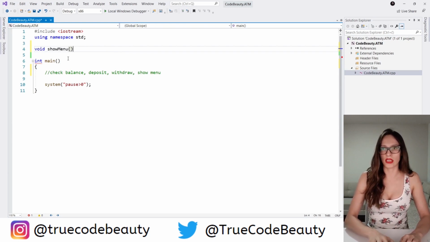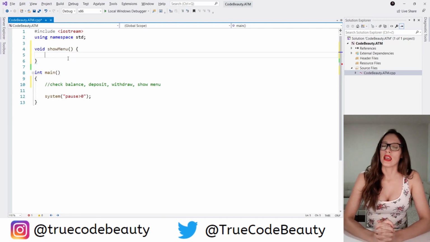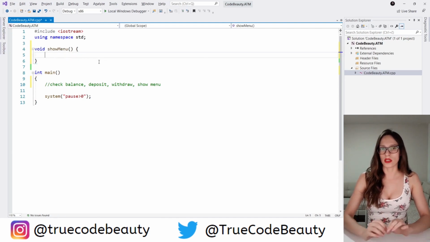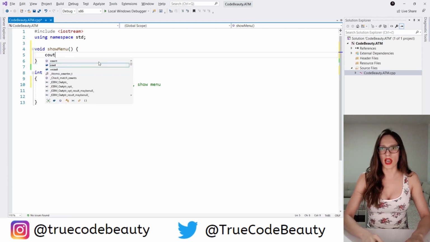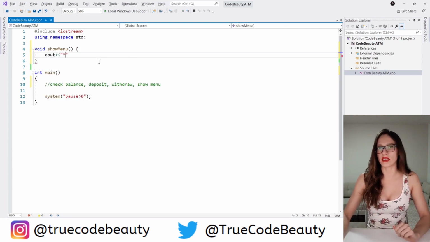Okay. And then what I want to do here is I want to write out the menu to my user. So I'm going to say cout, and then let's add these star symbols. 4, 5, 6, 7, 8, 9, 10. That is going to be enough. Like this.